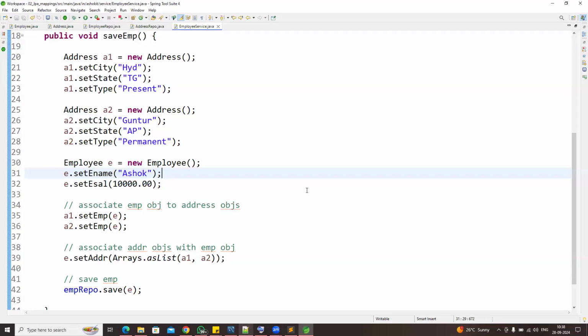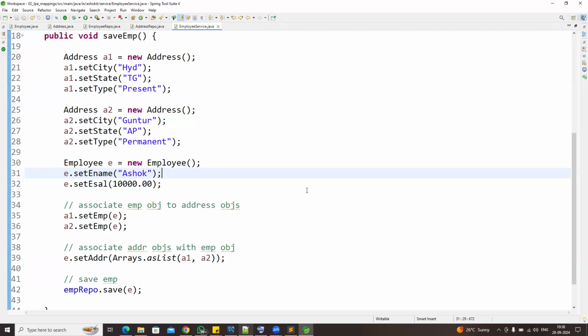Address 1, address 2, employee object. I'm associating the employee object with the address objects: A1.setEmployee, A2.setEmployee. And the address objects I'm associating with employee.setAddress. So the relationship is there. We are associating that. Then repository.save of employee.